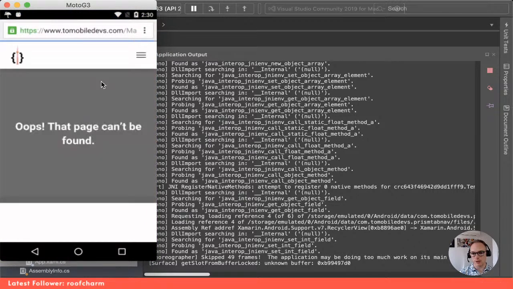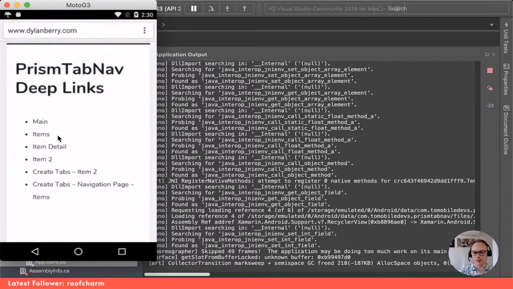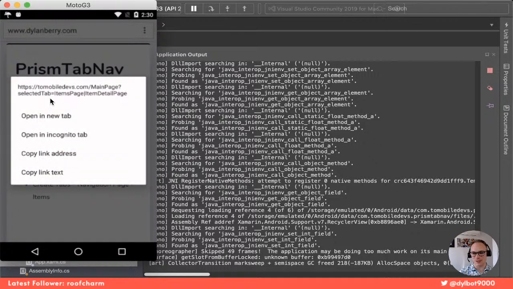So our app is registered to handle our TO Mobile Devs links. Look at this. So this is going to select the items page tab, and then navigate us to, or push the item detail page onto the stack.